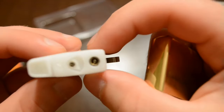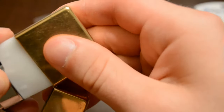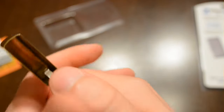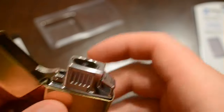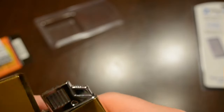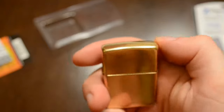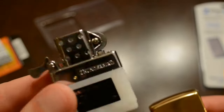It's a very thick insert. Let's try that again. Well, I think that's as far as I'm going to get it. But it closes all right. It's got a little bit of an issue. You can see right here, it just doesn't want to go in all the way. But it closes all right. Sounds not too bad either. Not bad. As far as fitment goes, I definitely think this is better. This is definitely a better fit.